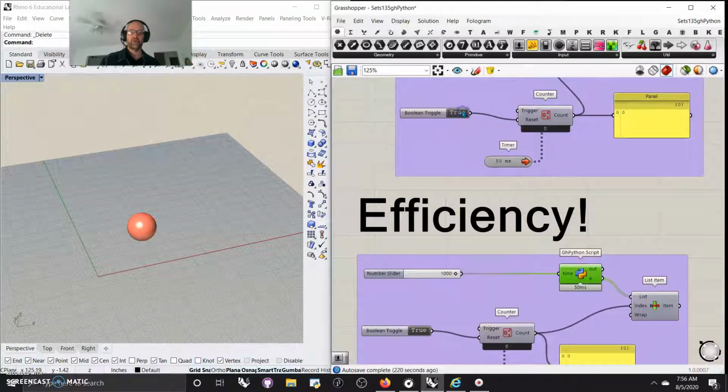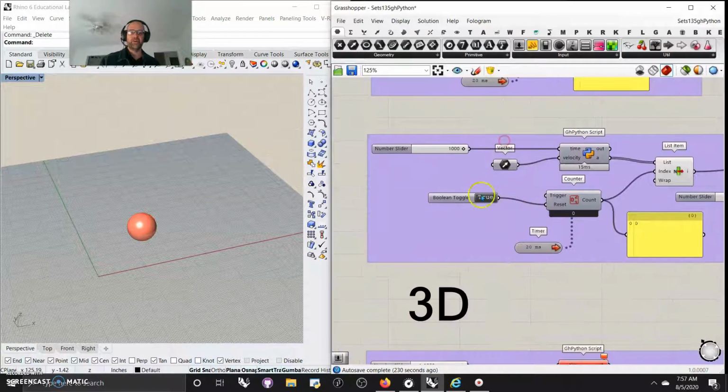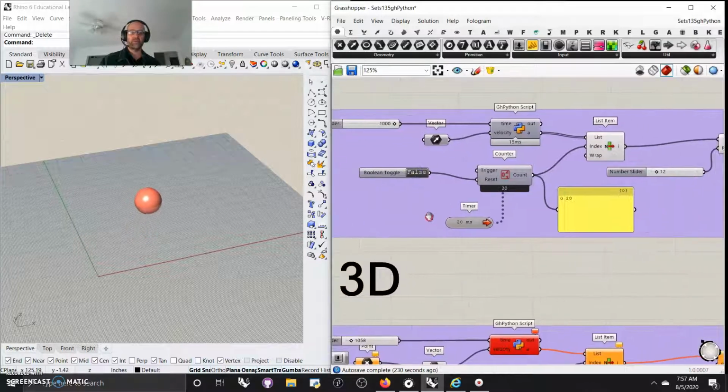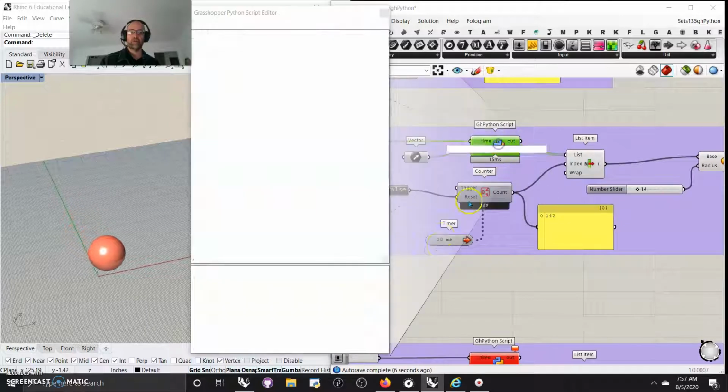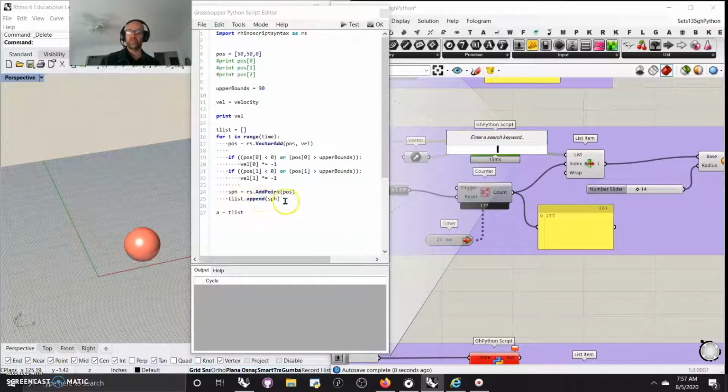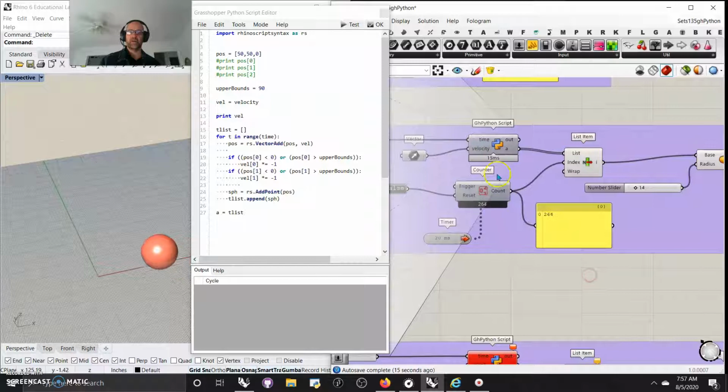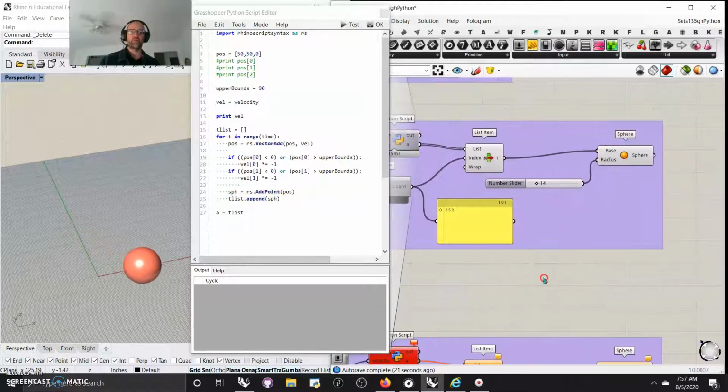Anyway, we should turn this one off, otherwise it'll keep running. That one I should turn off because it keeps running. And this one, if I set to true, you can see how that one is producing those spheres, and they just pulled your sphere out so you can actually play with that a little bit. So what's being pulled out of here is the point position, not producing a sphere, which is going to speed the script up quite a bit, because it doesn't have to deal with it as a physical piece of geometry, and you can pull out those points, reference your points, and then put your spheres out afterwards.